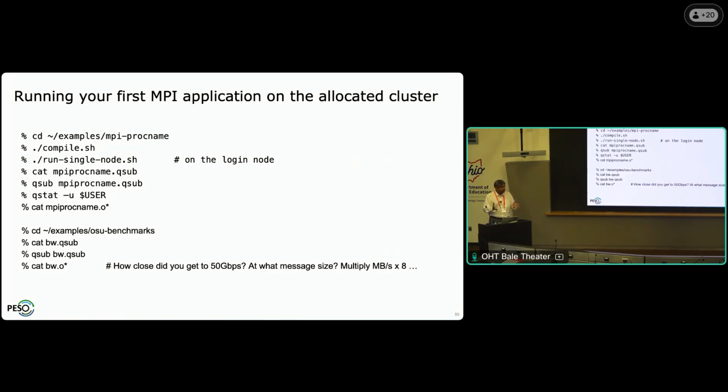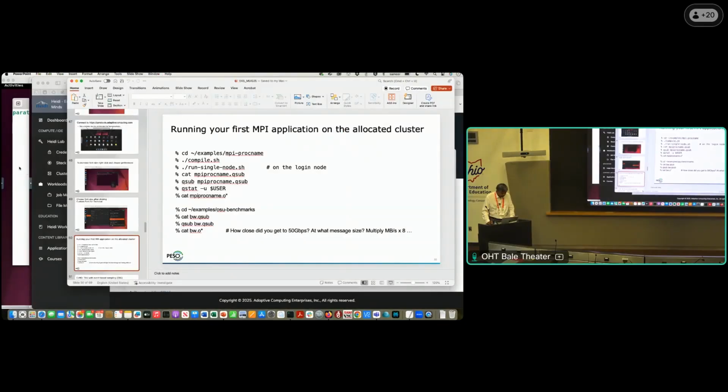Part of the reason is it just costs like 53 cents an hour, and it includes a GPU. So it's a cheap instance which has a GPU and an EFA, and it has 50 Gbps, not bad. But see how close to 50 you can get with MVAPICH, using the OSU benchmark. I would love to hear from you what numbers you are seeing. I'll show you how I'm doing this.